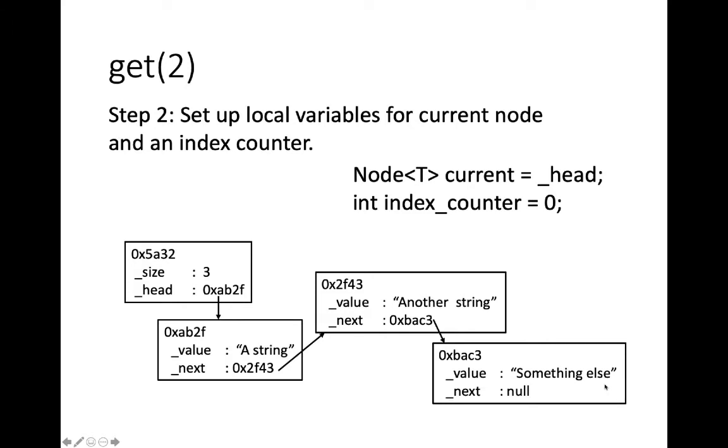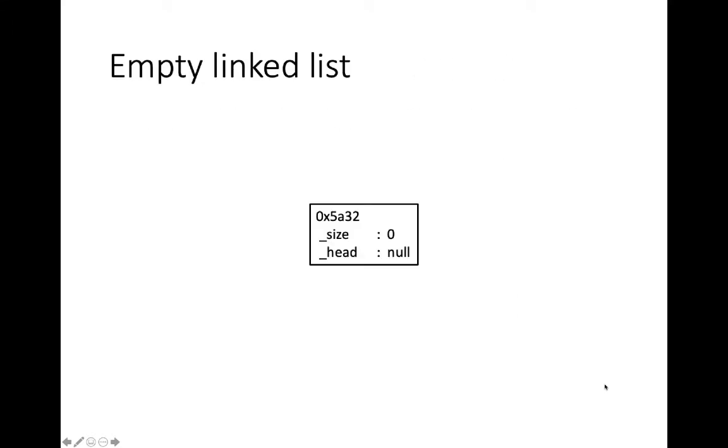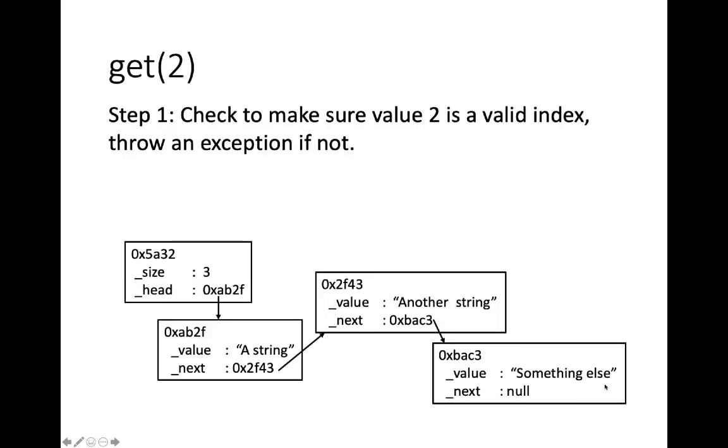Wait, so you initialize underscore head by doing the new... Yeah, so when I create a new linked list, I end up with the structure with size as 0 and head as null. We'll see what add looks like. And presumably I added some stuff, so don't worry about how I got this structure. Somehow my linked list looks like this in memory, like it's the result of adding 3 things, and it will end up looking like this.